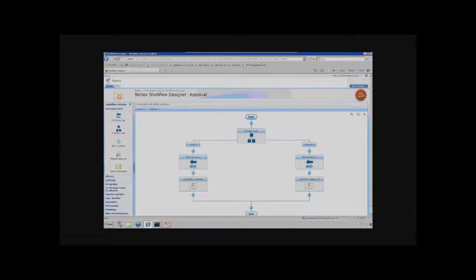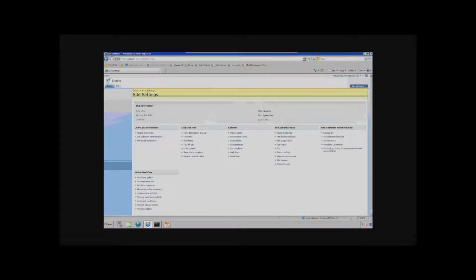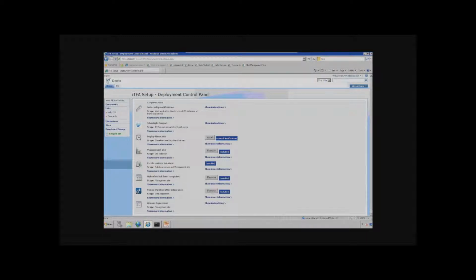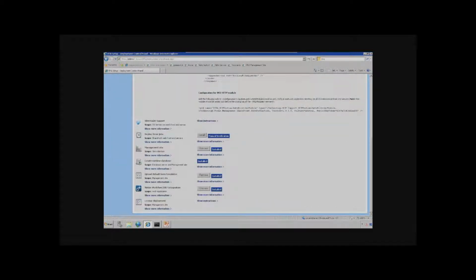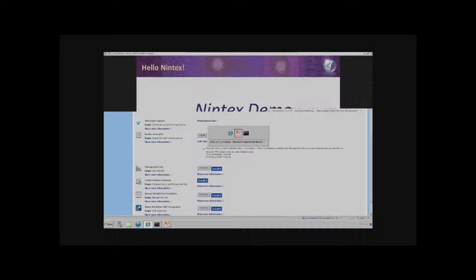Let's move on, because I would like to show you something else. This version of iTFA comes with a very much improved deployment procedure, and here under site settings we can see an additional link called iTechnology Forms Accelerator Deployment panel. This is where you have an option to choose what to install, and some of the steps are taken manually. We have a description on every step, and it's very simple. Next week we will have another webinar, specifically for the deployment and installation procedure of iTFA, and I would like to see you all there.